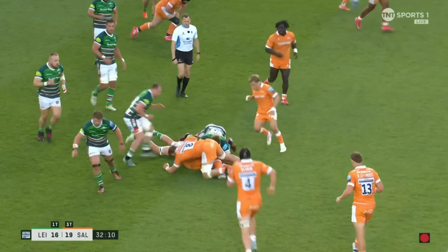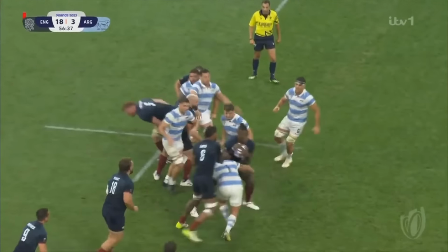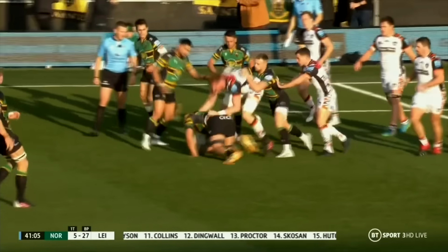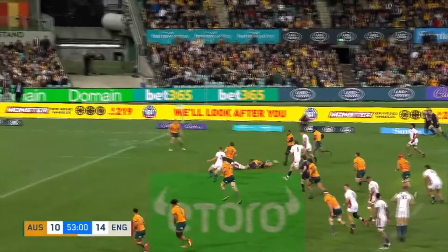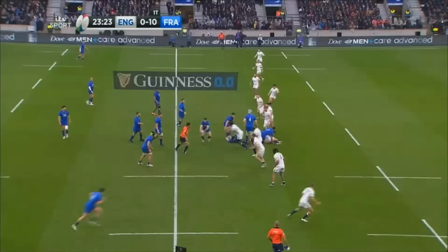Here's Hill. The referee's happy that Argentina did everything they could there to stay in the fight and get marched backwards. Justice roaming in that 5-metre channel and dishing out a little bit of summary justice. Good ball from Stewart, and some space here for Chessum. And just in terms of the timing of the replacements, you just brought Paul Hill on. It's getting through a ton of work at the moment.